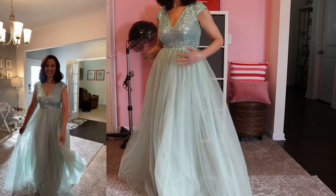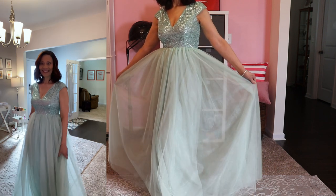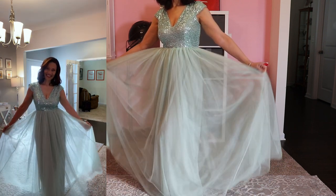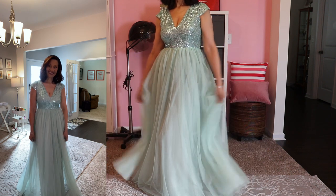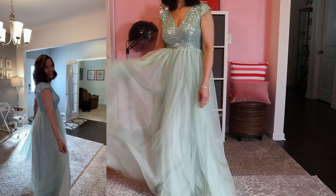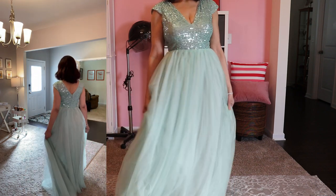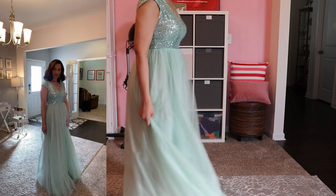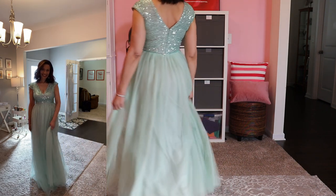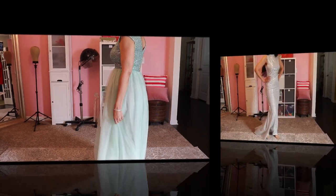Here's gown number one. This gown features a sequined bodice and a crinoline skirt. I have it in a size medium. I love the sage green color and the fact that you don't have to wear a half bra or tape up your breasts to wear it. I love the flowiness of this one — it's not going to make you feel self-conscious all evening. This gown also comes in pink, navy, and beige.